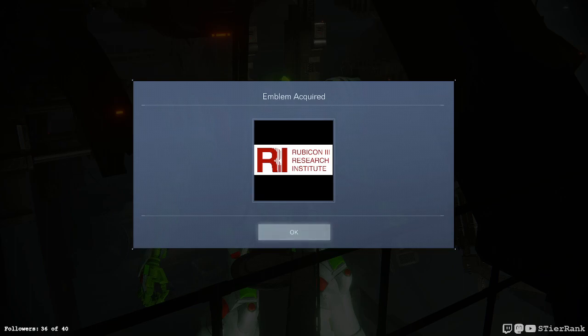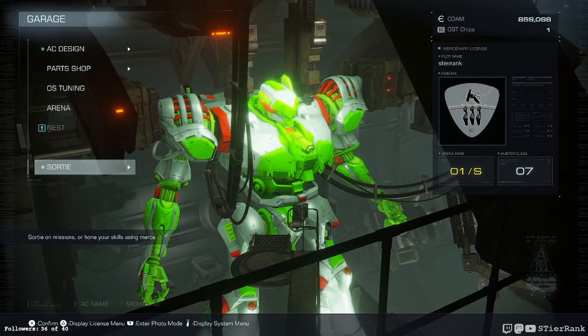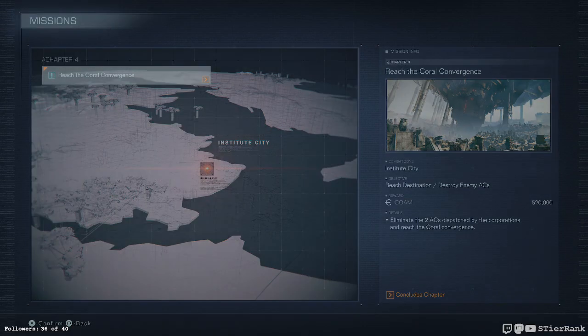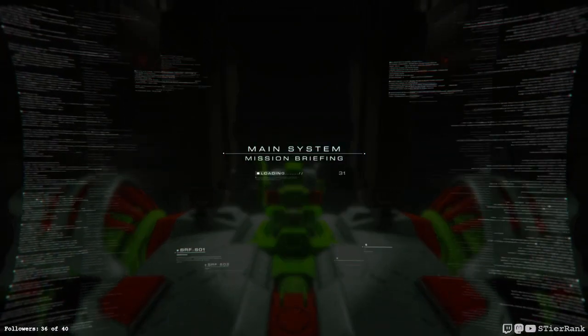Oh, cool. Rubicon Research Institute. Nice. Let's see where this leaves us in missions and stuff. Oh, no, we're still in chapter 4. And this one concludes the chapter. So two ACs are in this. Maybe we'll go ahead and do it and go from there.